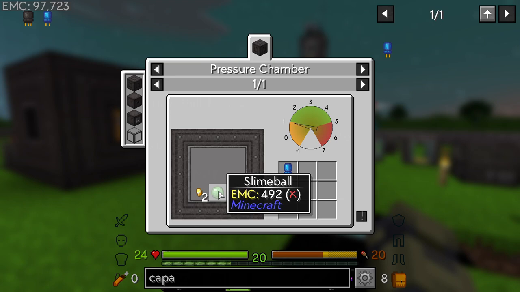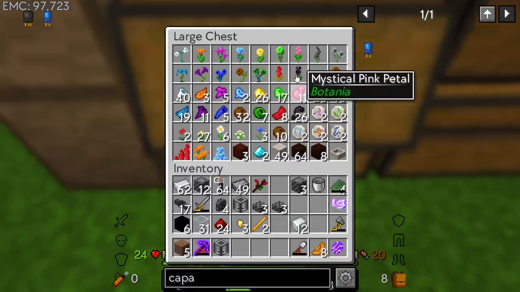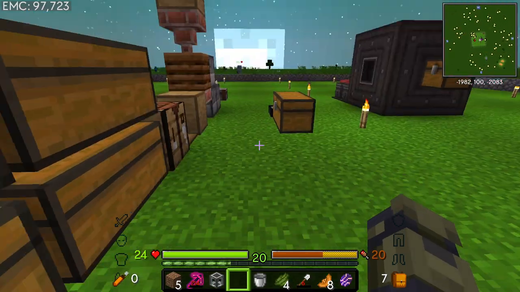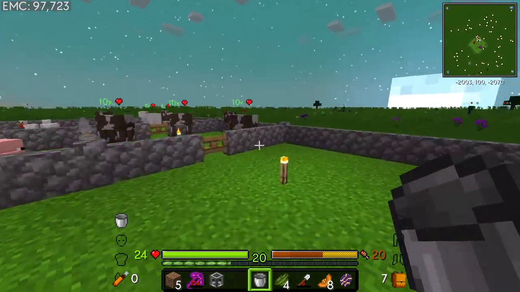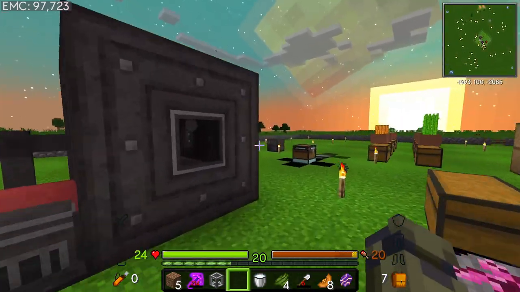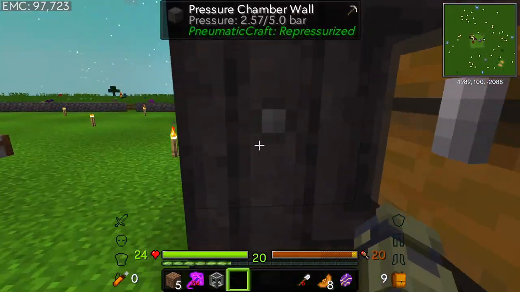Well, first off, it's EMCable, and if you click on it, it's basically a milk bucket with four green dye. We have to come here and grab four mystical green petal that we transform into green dye. And that's one of the reasons I went and got my animals, because now that I have animals, I can just come here and grab... whoa, sorry, skeleton, no can do, don't have time for you. So I'm just going to come back over here and go milk and the four green dye.